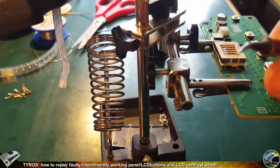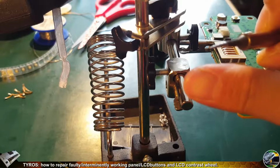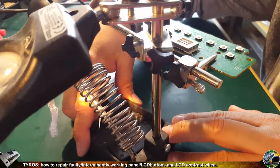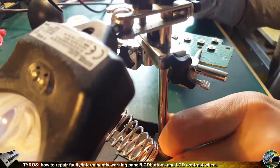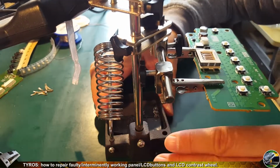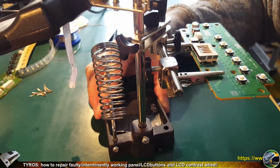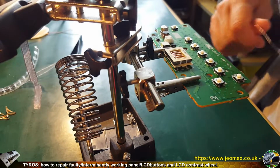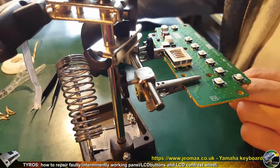So this is my soldering tip, which is a bent tip or needle type. This is very good for precise work, and it's not too big, it's not too bold, so it will not breach any of the terminals with its casing. So we are ready for soldering. The temperature is 367 degrees. It can be a bit lower, but the temperature is fine for me, and it works fine with my solder.